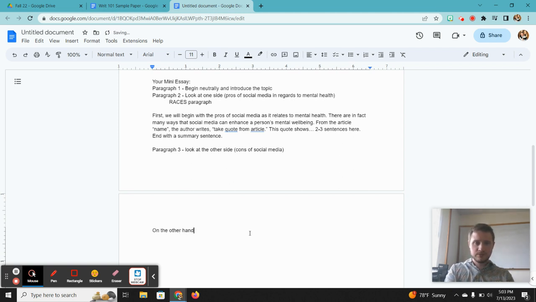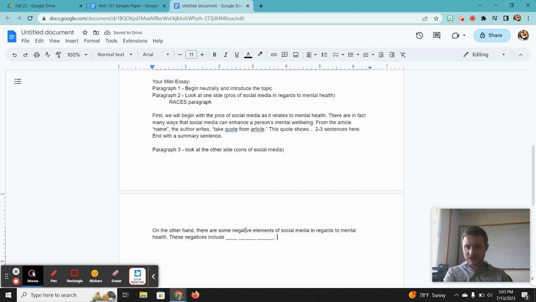On the other hand, there are some negative elements of social media in regards to mental health. These negatives include, give me some negatives here, okay? Fill in the blank. You're answering the question. What are those negatives? And I'm going to go back to the article for my C, my cite the evidence.